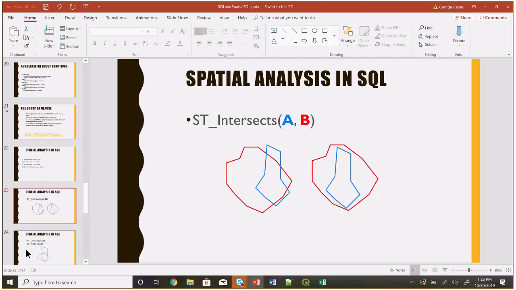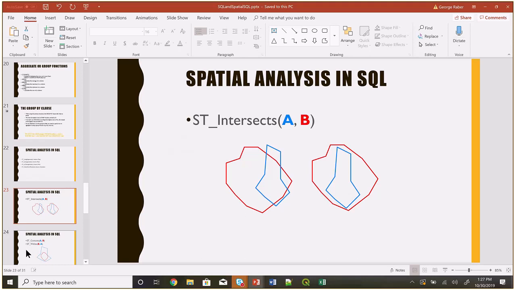So just like with a where clause, there's an equal sign. We say where this column equals this column, do a join. So it's the same way you do a spatial join, but you say where some spatial function that evaluates as true or false. So you could say where the geometry from table A intersects the geometry from table B, join them together.